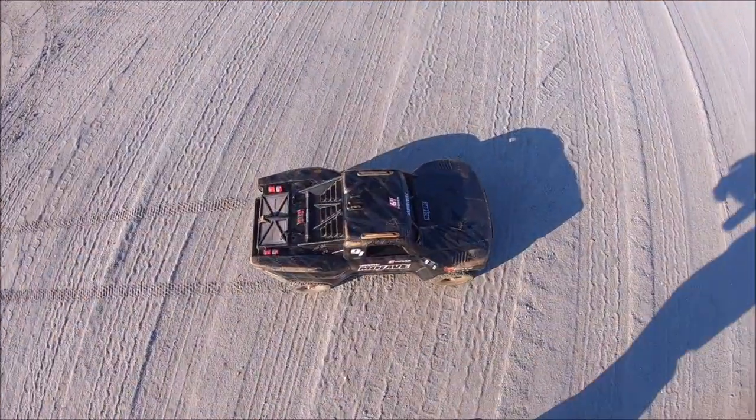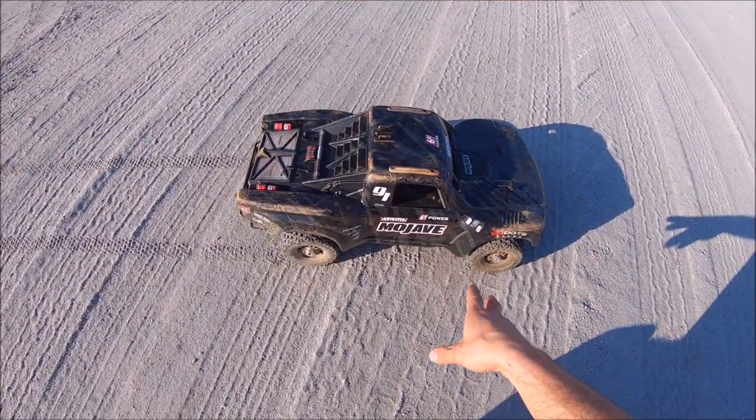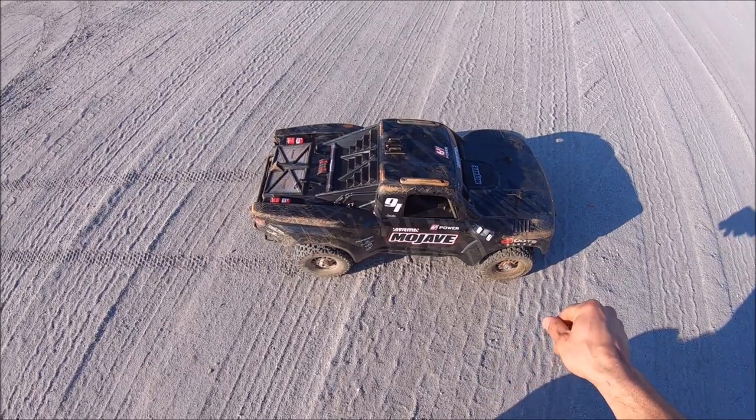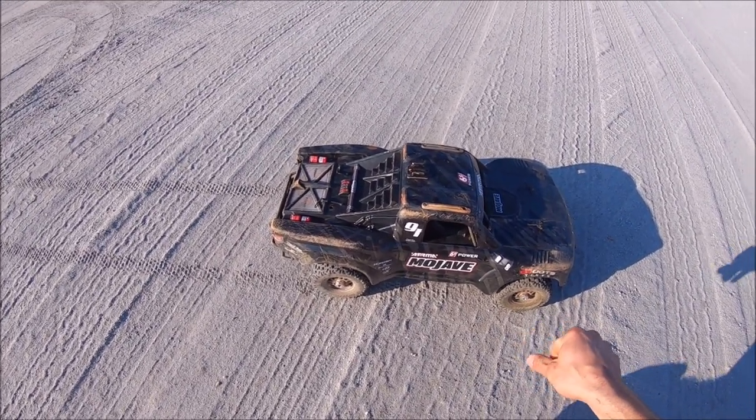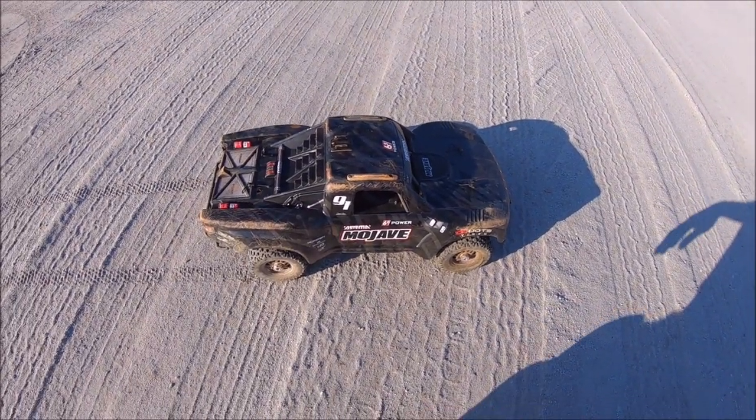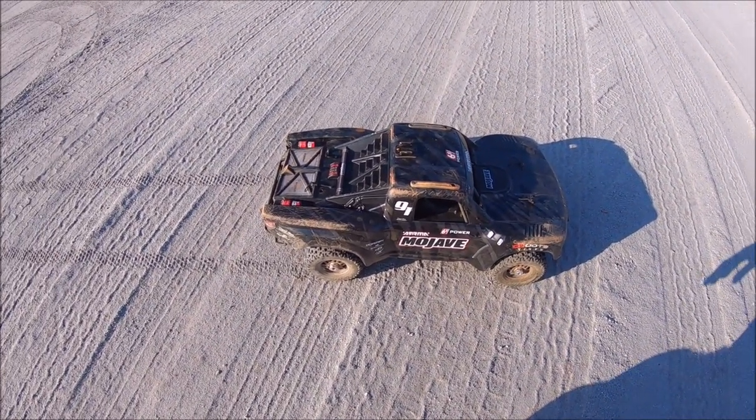All right, guys, I had to throw in my 1480 kV 4092 Hobbystar motor, because my 1730 finally blew up. I've had that motor for over 3 years, and I'm surprised it lasted this long. I did a full bearing replacement on it not too long ago, but the rotor finally blew up. But anyway, I'm gonna run it with this.